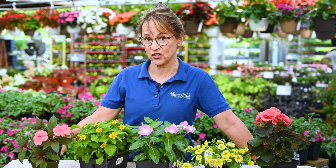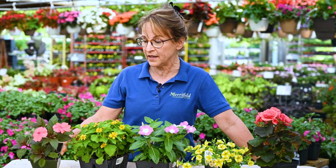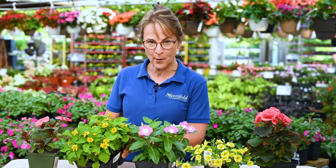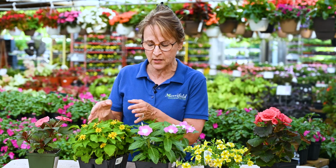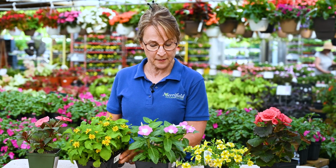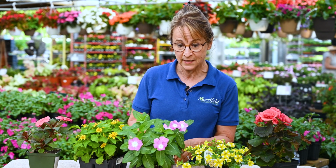This is a sun impatiens. It's a New Guinea impatiens that can take a lot of afternoon sun. These are great as fillers. This is one of my favorite plants. It's called Melampodium. It will have many, many yellow blossoms that are absolutely beautiful. And deer don't like it. You don't have to deadhead it. Here's another one that deer don't like and you don't have to deadhead, so it's easy peasy.